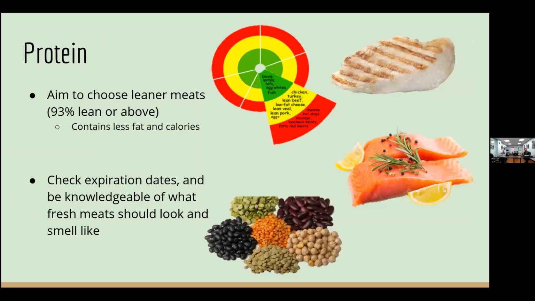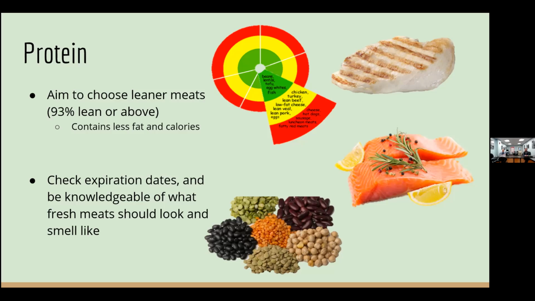Okay, now we're on to protein. Protein often can be the most expensive thing you're going to put in your cart next to the produce, so you want to be a little picky. You're looking at the bullseye, see in the center there, these are some more price-conscious proteins: the beans, the lentils, tofu. Okay, we're getting up there a little bit, egg whites and fish can be a little more expensive. But if you look in the yellow zone, you have chicken, turkey, lean beef. These can all be very expensive, lean veal, lean pork. So you've got to be cautious when you're buying your proteins first and foremost, because they are going to be generally more expensive than some of the other stuff in your cart.